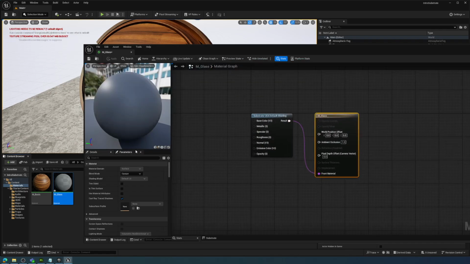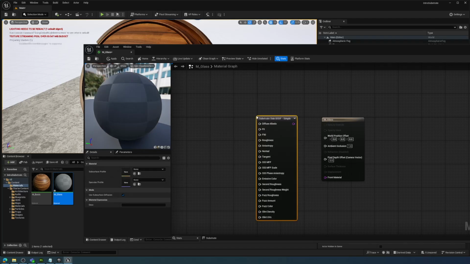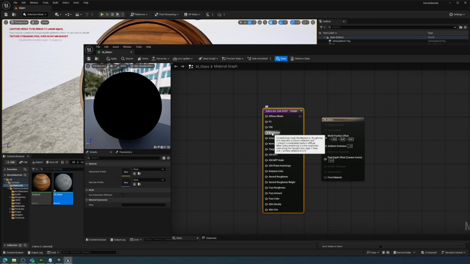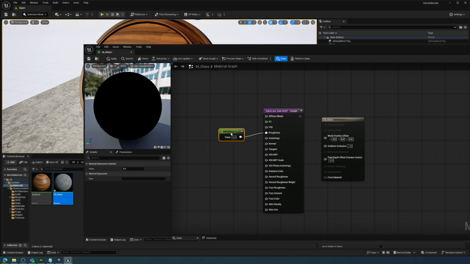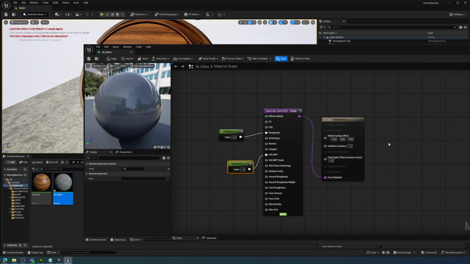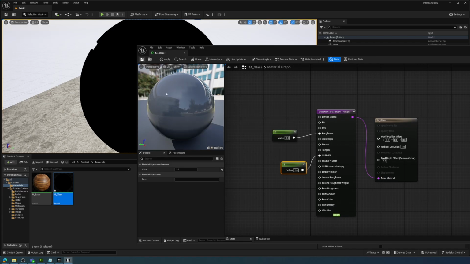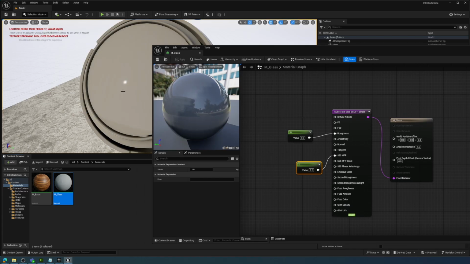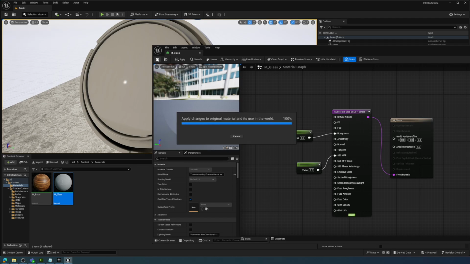Let us try to create another material for a basic glass. Here I'm going to show that the same Substrate Slab node can be used for a material that looks completely different. I'm going to connect constant 0 to roughness and constant 1 to subsurface scattering mean free path, abbreviated as SSMFP. It doesn't look like glass, right? But glass is a transparent material, so we need to do something in the material definition to reflect that. So we need to click on the material node and change the blend mode from opaque to translucent gray transmittance.